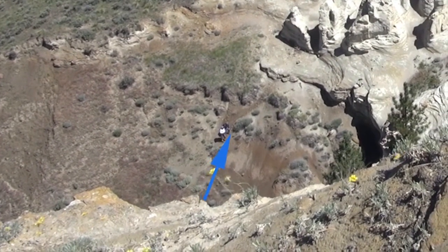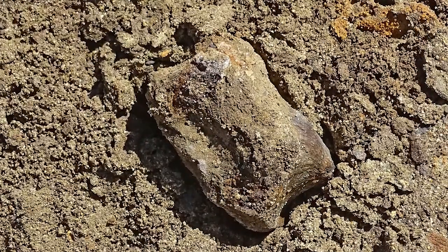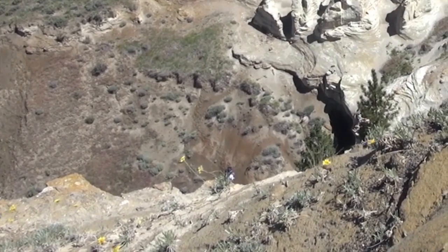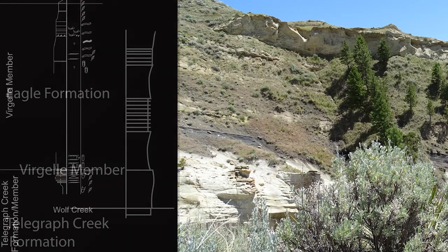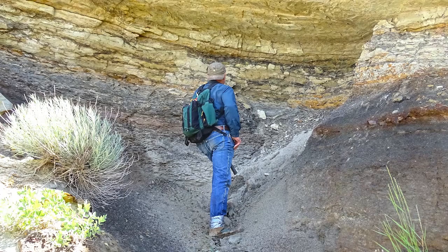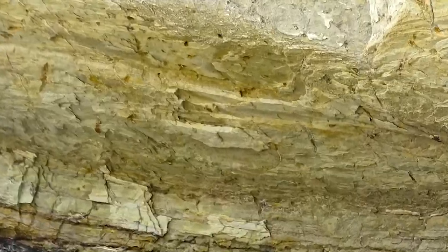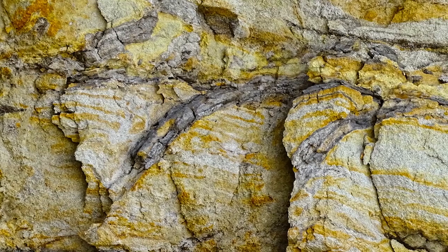Loose spots of fossil vertebrae are visible on the surface of the underlying ocean deposit. Much of it is missing, but the surface preservation is great. Our research shows that the Eagle Formation begins immediately above the deep ocean deposits of the Telegraph Creek Formation. The lowermost white sandstone is the Virgel member. The transition between the deep ocean deposits and the sandstone is conspicuous. We take a close look at the sandstone — there are hundreds of traces of sand-dwelling animals. What appeared from a distance as featureless sandstone is now revealed as a record of a complex, ancient, shallow water ecosystem.